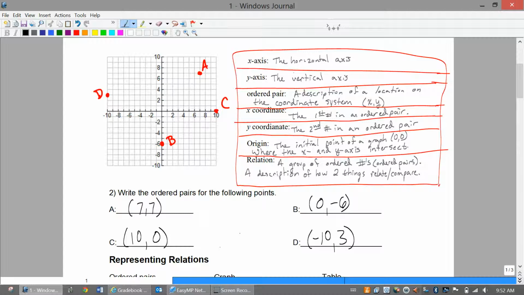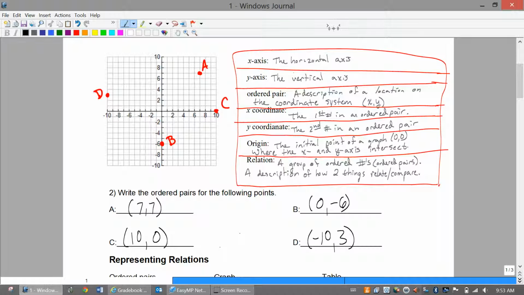So, okay, guys. Today we're going to talk about relations. Okay, what relations are in terms of math. They're actually pretty similar to relations that we have in life. For instance, you have a relationship with your whole family, right? And there are different ways that you relate to your family members. There are specific ways that a parent relates to their child, or a grandchild relates to their grandparent.